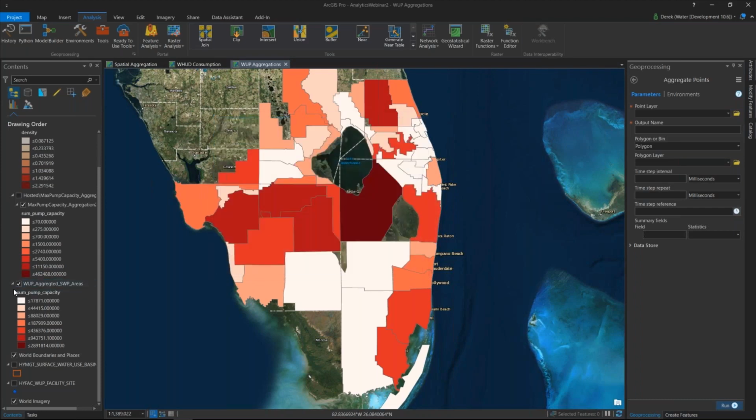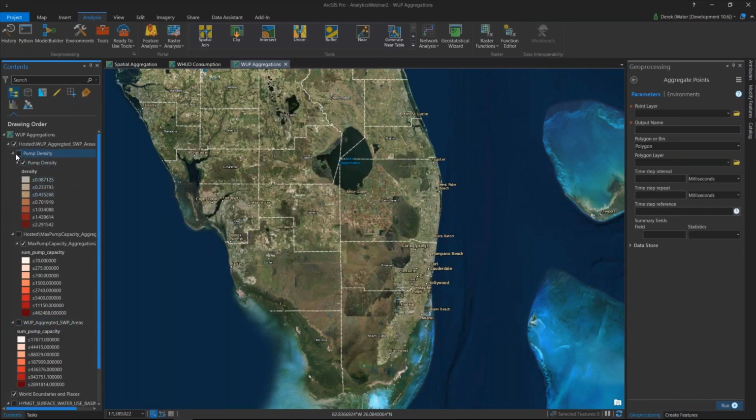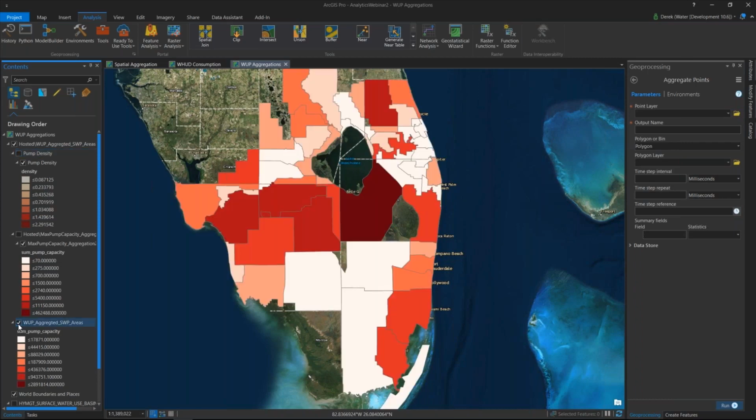So this shows me essentially two different sets of data. It shows me where I have the most pumps located for things like pump inspections, pump installations, and pump maintenance, but it also shows me where my highest density of actual water draw exists. So I've used GeoAnalytics Server to really give me two different answers to two different questions here.